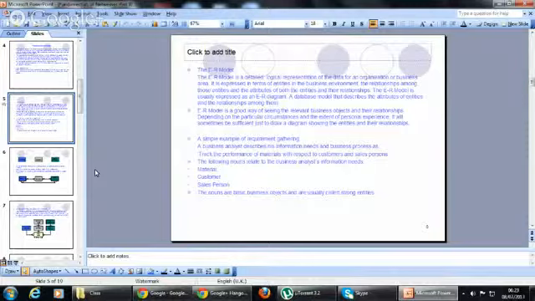For example, you will have a business analyst in a company who knows the business. First of all, let's talk about the roles in BW.